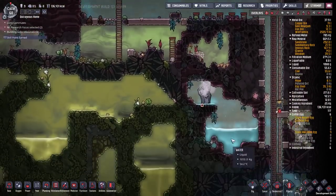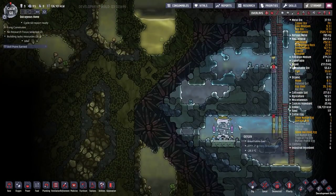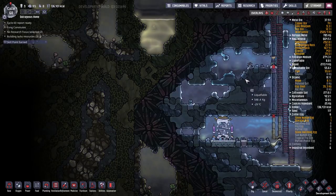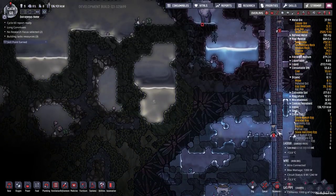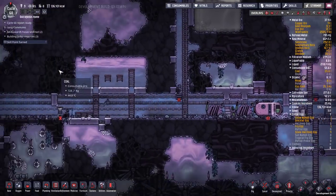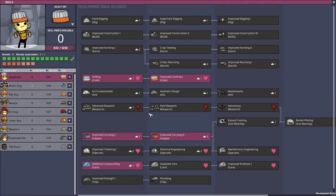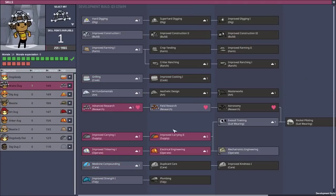I want to see about actually hooking up this anti-entropy nullifier - I'm going to want to get chilling going on down here because this will eventually melt this biome if I'm not careful. I'm also going to want to rip out some of the infrastructure I put in here, but that will probably be for a later video. For the moment I want to have a quick look at the skill points, and that will probably be the end of this - it's been mostly just cleaning up the mess from the last one.